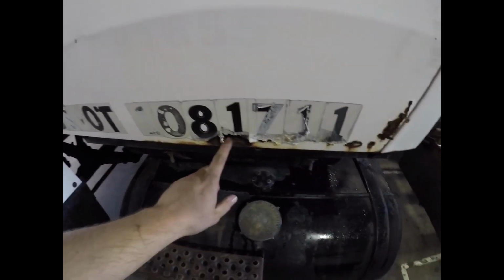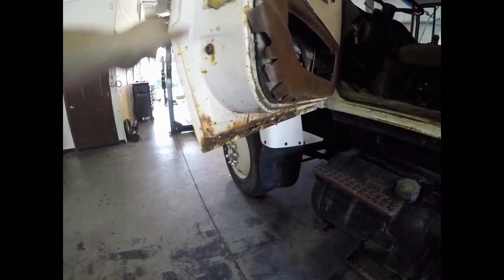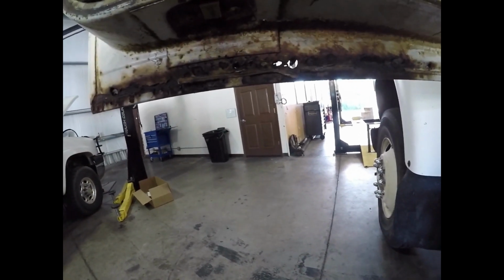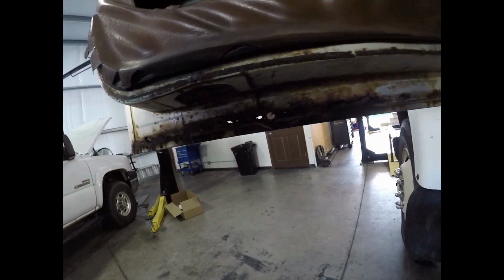So here's what we're going to do. Hopefully, let's see just how bad it is. Well, it's pretty bad. We got to build a patch for this somehow. I think most of that will clean up. Oh, that's okay. But inside's decent too.